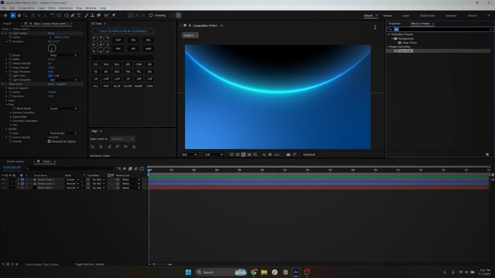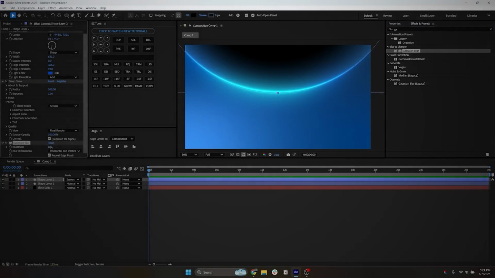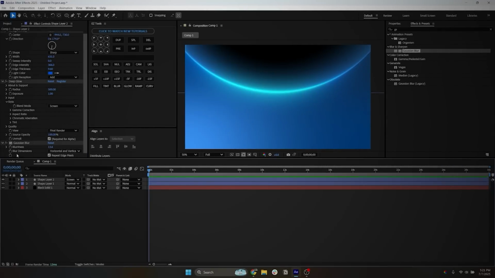And if you don't like how sharp it is, you can always layer on a Gaussian blur on top of all of these effects and simply increase the Gaussian blur up until you have a nice blurred out effect. I think this background looks very, very nice. The best thing we could do now is bring it to life.